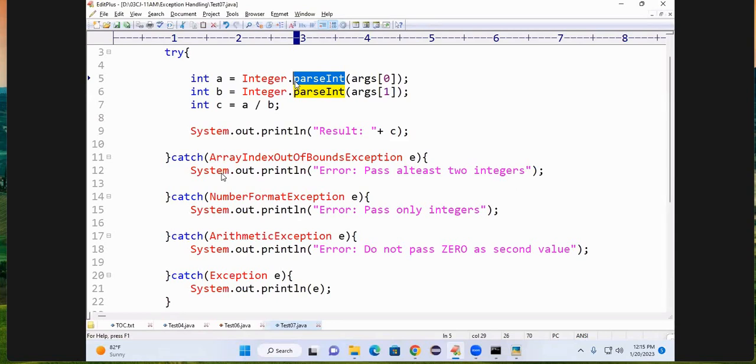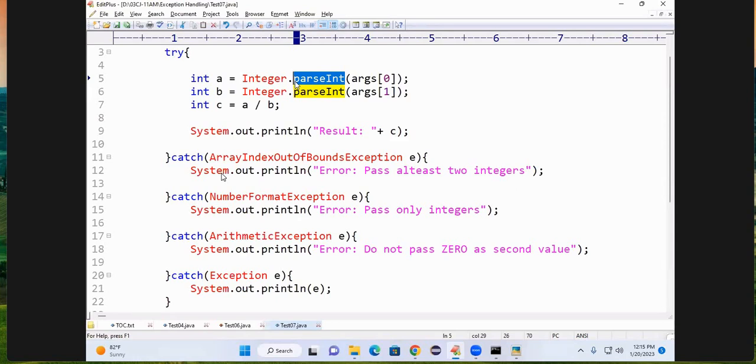Then NumberFormat, not a match. Then ArithmeticException, match. Then it is consumed. Understood? If exceptions other than these three come, it will go to Exception. Now again I ask, does the exception go directly to the matching catch block? No, it goes by inspection.